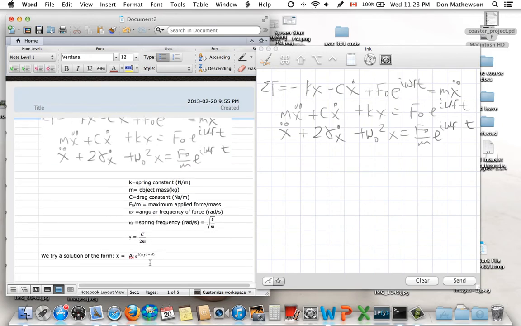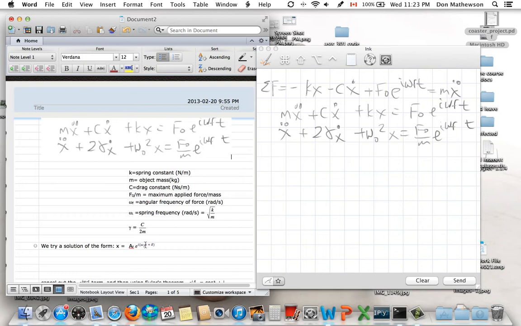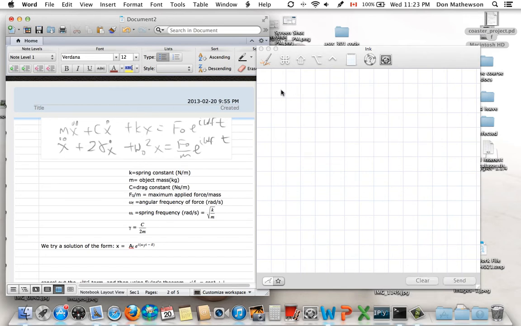Now we're going to substitute an equation of the form e to the i omega f t. We're going to actually make this minus delta. So change that to a minus, please, just so it's consistent with what's going to follow. All right, now when we do that, as per the differential equation, we have to do a second derivative of that. So this is x double dot. The first derivative is just going to bring down an i omega. The second derivative will bring down another i omega, so it'll be i squared omega squared.